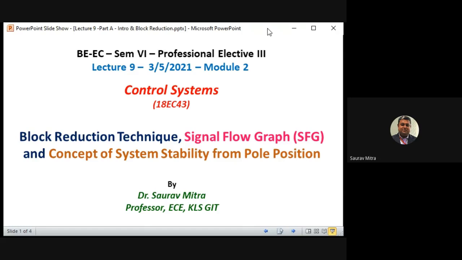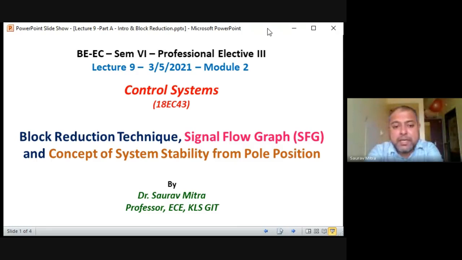Both techniques you have to prepare thoroughly, and both are helping us get the transfer function of the system. If we can find the transfer function, from there we find the characteristic equation, and from it the positions of the roots, and we see whether they lie in the left hand side or right hand side. If a system has 10 roots, or 10 different state variables, so it's a 10th order system, and we find 9 roots in the left hand side of the S-plane and 1 root in the right hand side of the S-plane, then also the system will be unstable.